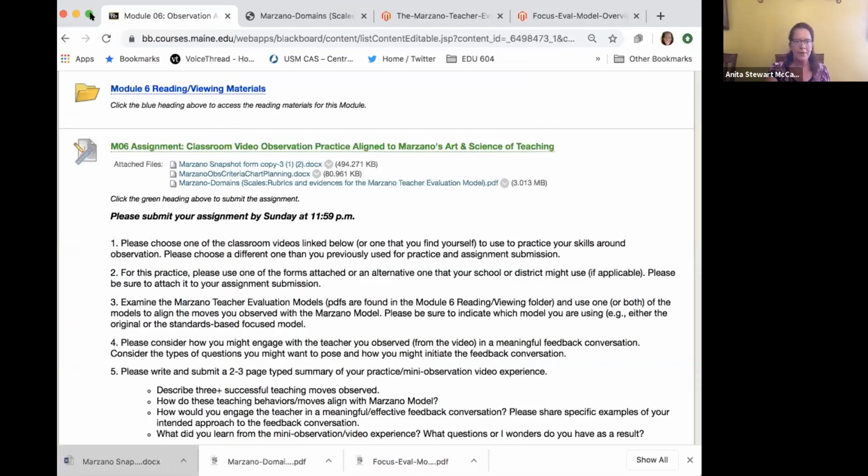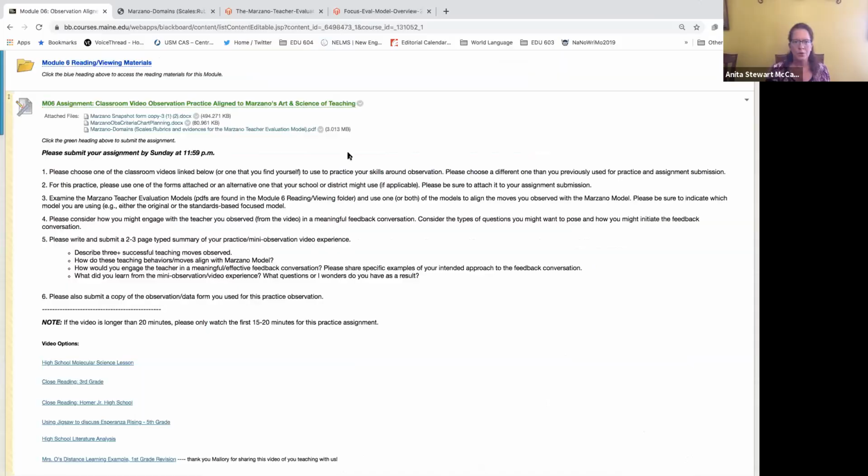So I'm going to share my screen with you because I want to take a few moments to walk you through the Marzano frameworks so that you're familiar with those frameworks and have the opportunity to play around, to become more familiar. I know Marzano may be a model that many of you are already familiar with.